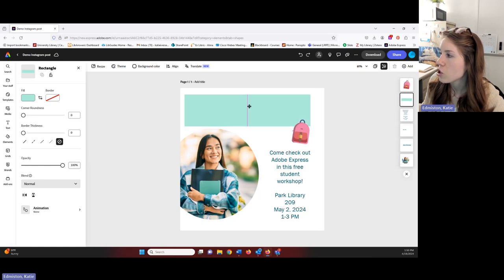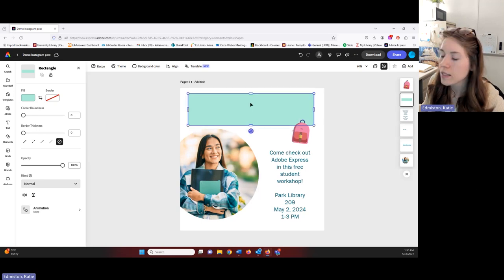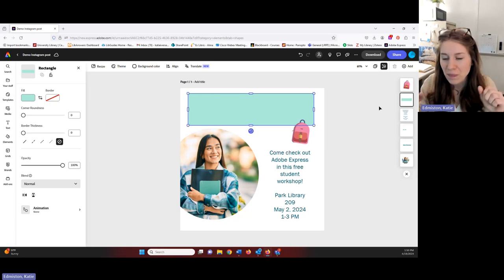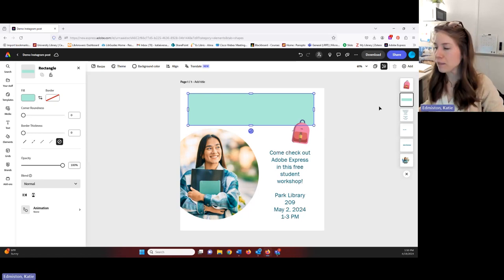But there's another quick way to do that. I have my shape here, and some of you might have noticed as we've been designing, as you've been building, that we have this little menu that's been growing over here on the right side of our screen. So what this menu is, it's a layers menu. If you've ever used Photoshop or Illustrator before, you might be familiar with layers.